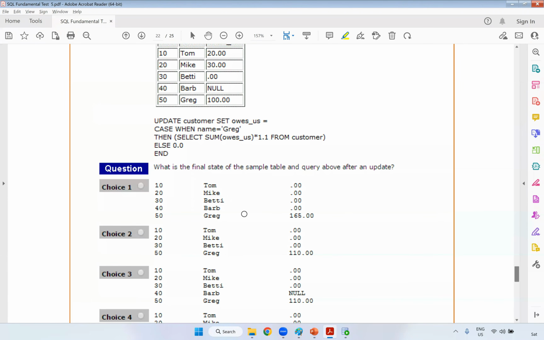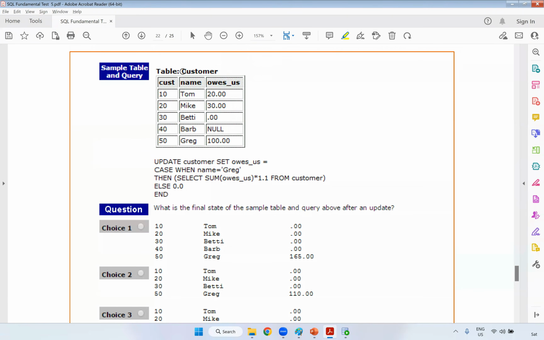Then you will use. See here, update customer table. They're updating this table by selecting from this table itself. Okay. So case when name equal to Greg, then select sum of this value into 1.1 from customer, else 0.0.